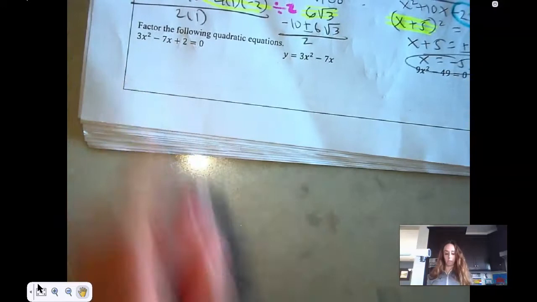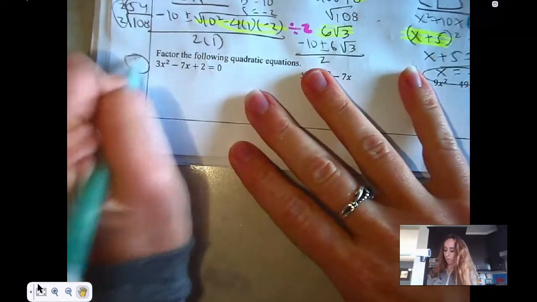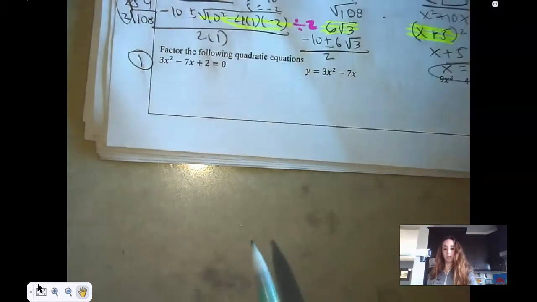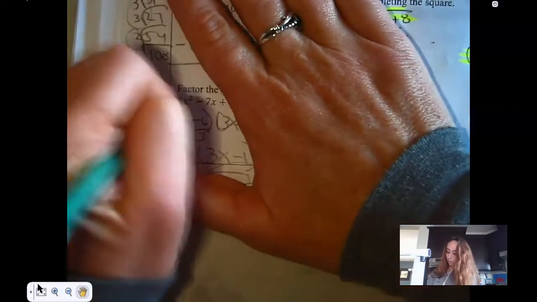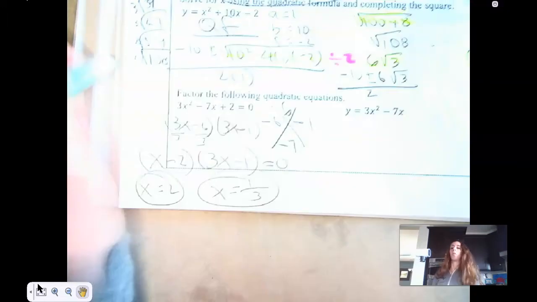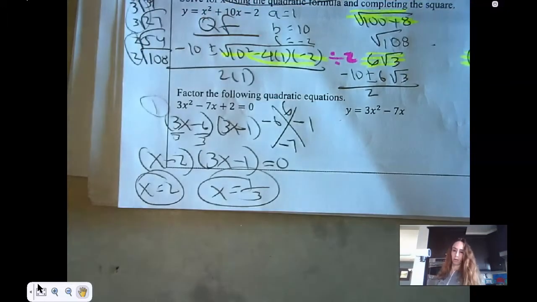So I'm going to have you on your EdPuzzle each time put the zeros, okay? So for number 1, put the 0 and pause it. So this has got to be no problem to you. If this is a problem at all, then you need to go back. This has got to be second nature, okay?